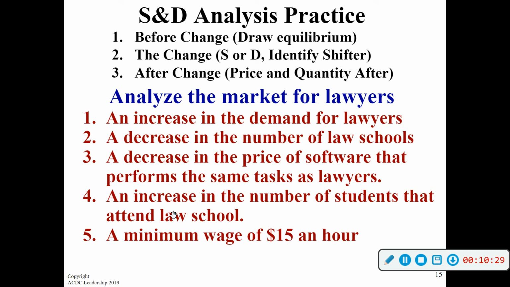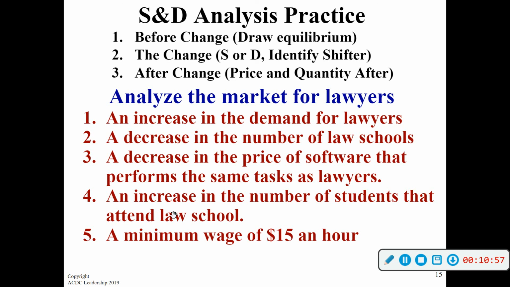The minimum wage is $15. If you're paid less than minimum wage, don't overcomplicate it. So we have a minimum wage, which is a wage floor below the equilibrium for the market for lawyers. Is it going to have an effect on the market? Not really, no. Okay, so it would have no effect on the supply or demand for lawyers.